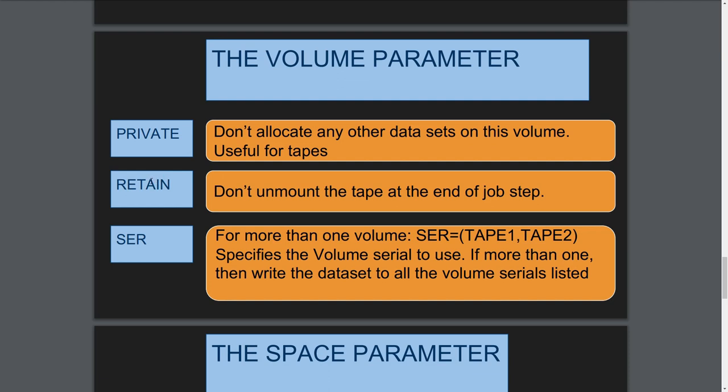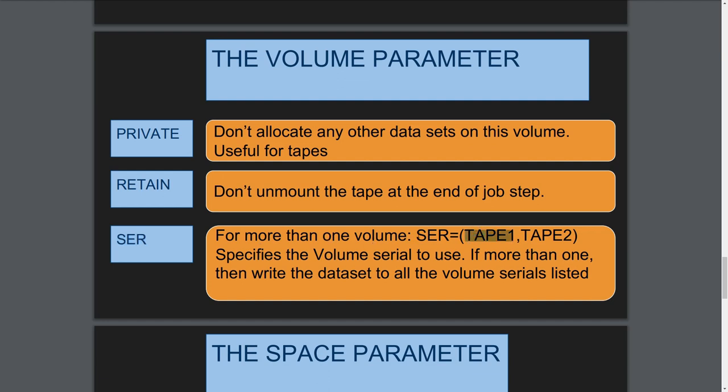Now if you know that, let's say you're copying some data sets in one job step and then you're going to copy some more data sets later on in a different job step, you would code the retain subparameter in volume, so it wouldn't unmount and mount each time, because as we saw at the introduction of this video, for every mounting and unmounting, the glass comes down for the 3420 tape devices and then it goes up. It's a process that takes about roughly a minute or maybe slightly more, and so the retain makes sure that the tape stays mounted, the vacuum is still in the tape device, and it's ready to execute the next job.